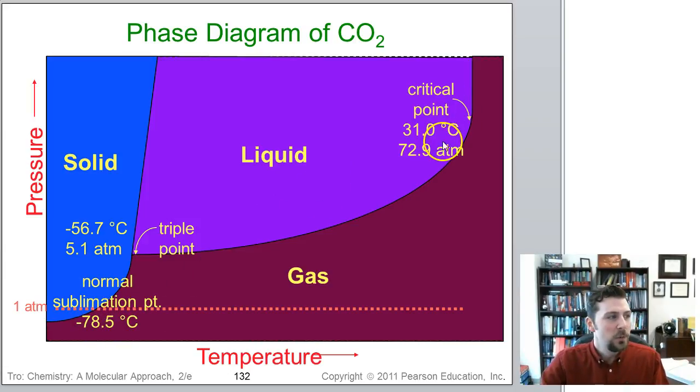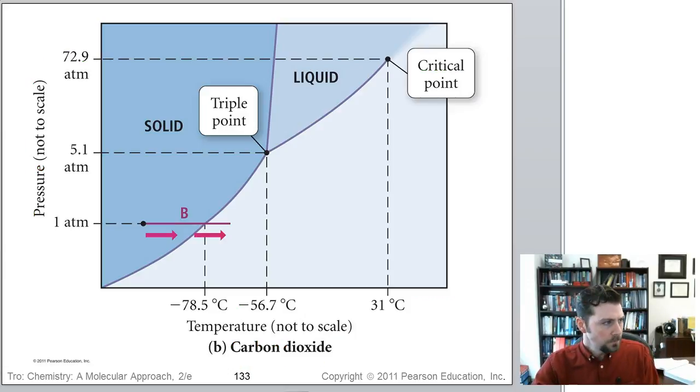And then it has a really interesting critical point, which is pretty easy to get to. I mean, 72.9 atm. It's hard to maybe generate on your own, but in the lab, it's not too bad. Carbon dioxide is often worked with as a supercritical fluid because it has some very interesting, fascinating properties that researchers in the field even now continue to work with and on to find new applications for CO2 as a supercritical fluid, and all the benefits that it has doing different scientific processes.